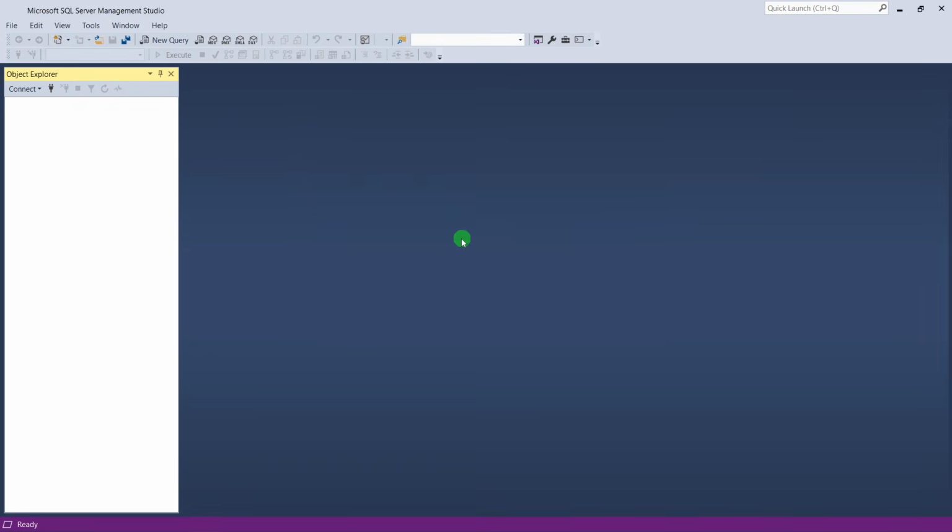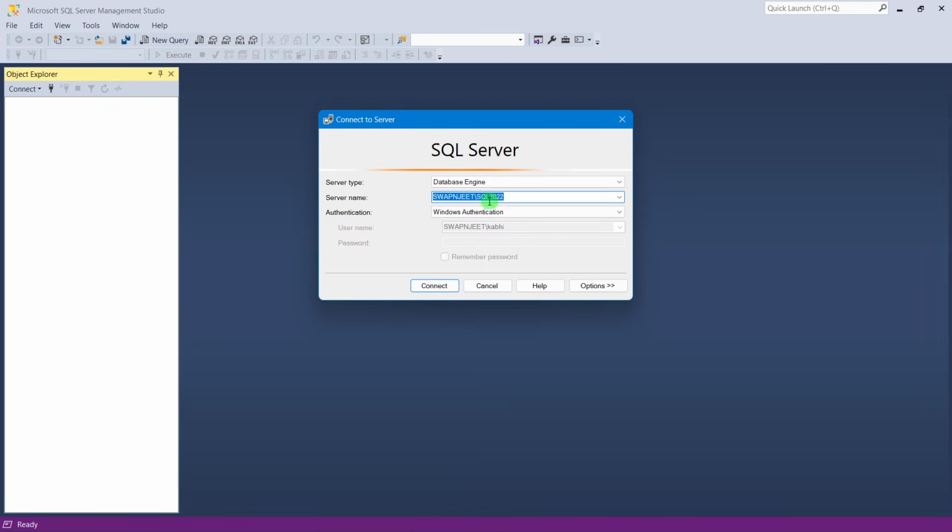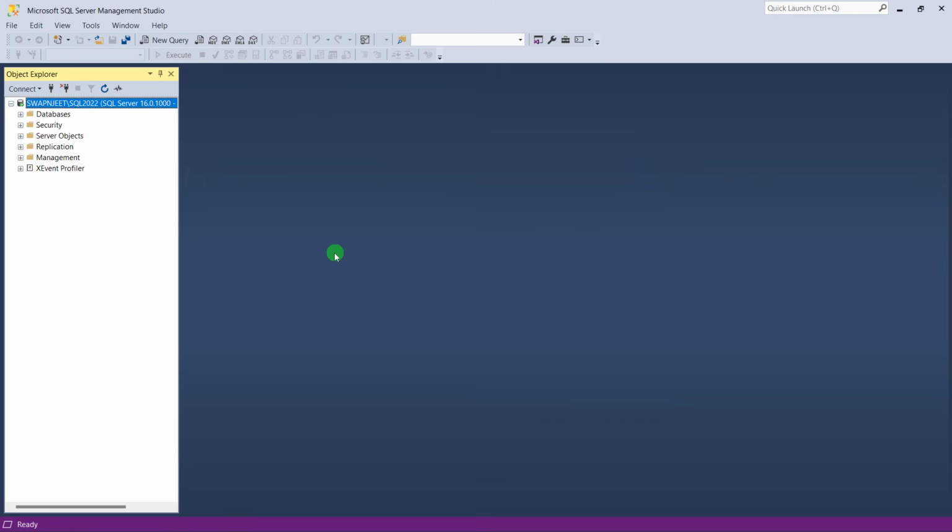So it will take some time to open. And whatever server name you are seeing here is very important, right? This server name will be required whenever we connect our Excel to our MS SQL Server. So we have to provide our server name at that time. You can either copy it and paste it somewhere else, or you can just note it down and type it over there. All right. And I will just hit the connect button, and you can see this is the UI of SQL Server Management Studio, that is MS SQL Server.